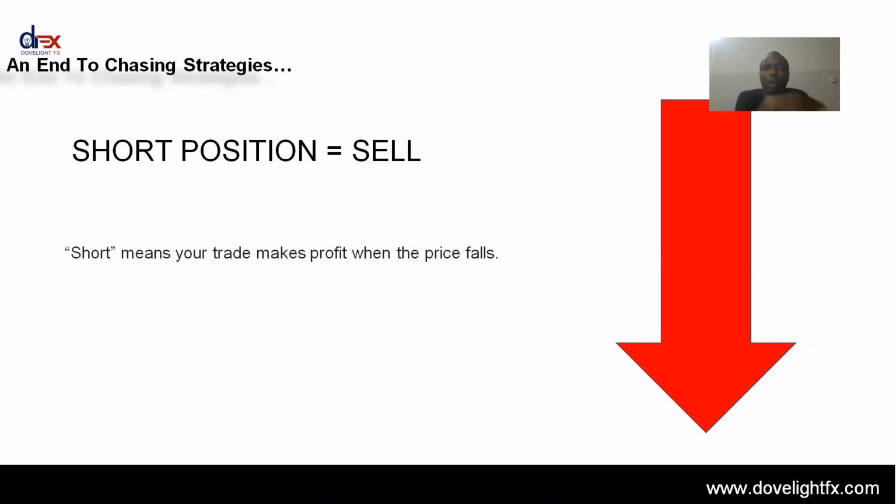I want to sell an asset to make profit. How do you sell an asset to make profit? As you are selling, how are you making profit? It is more like you are borrowing something from your broker and then giving it back later. Guys, I hope we understand.